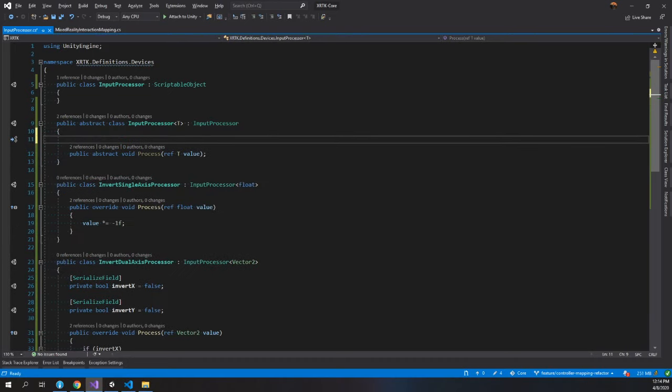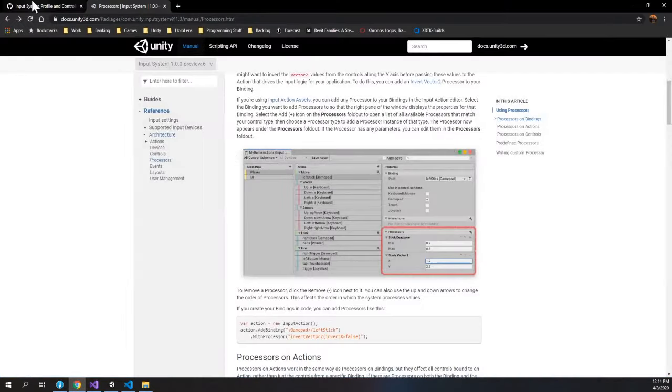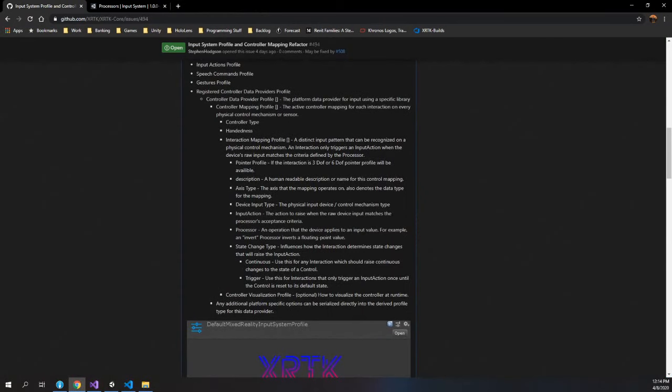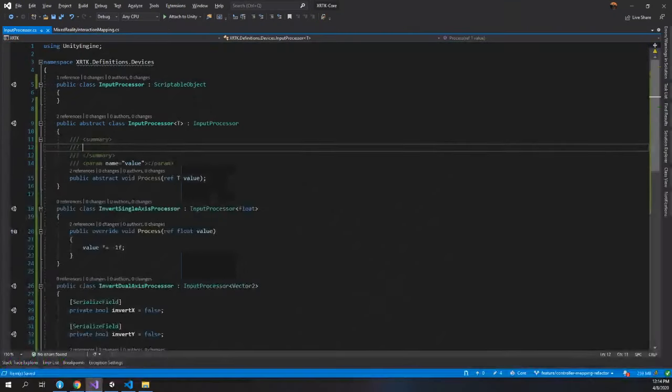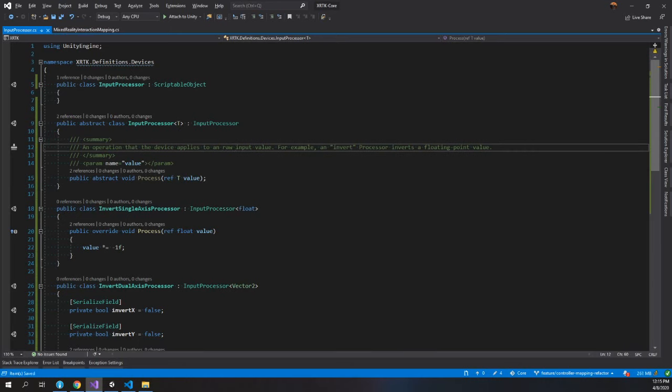Let's go ahead and add some information here. Oh, you know what? Let's just take what we had written in GitHub for what this does exactly. All right, so an operation that the device applies to a raw input value to get a desired result.